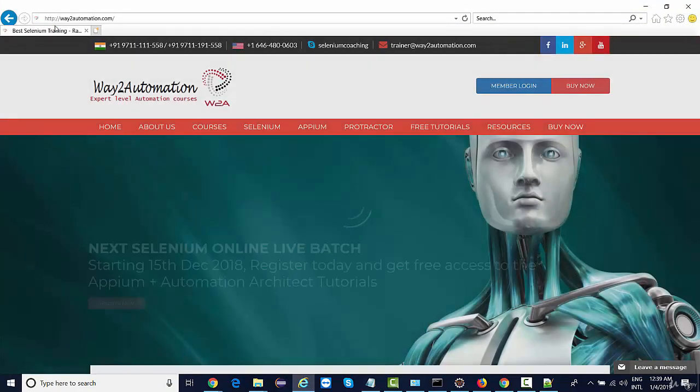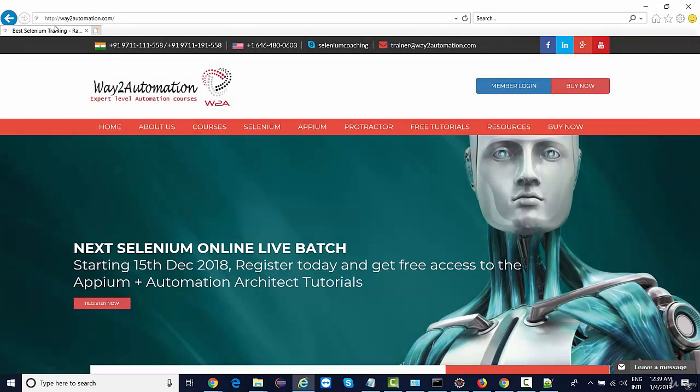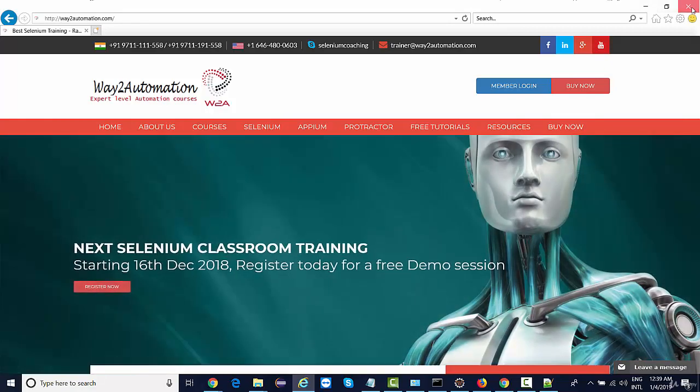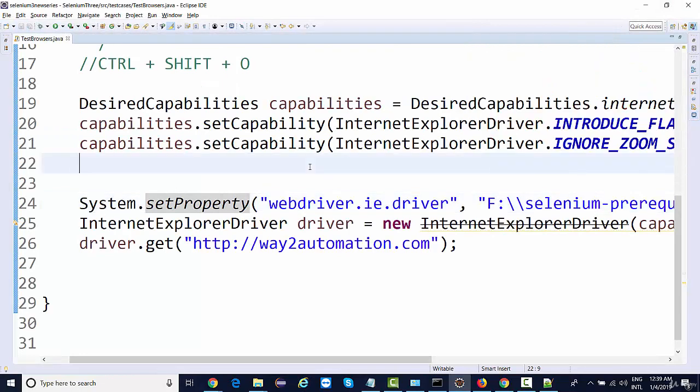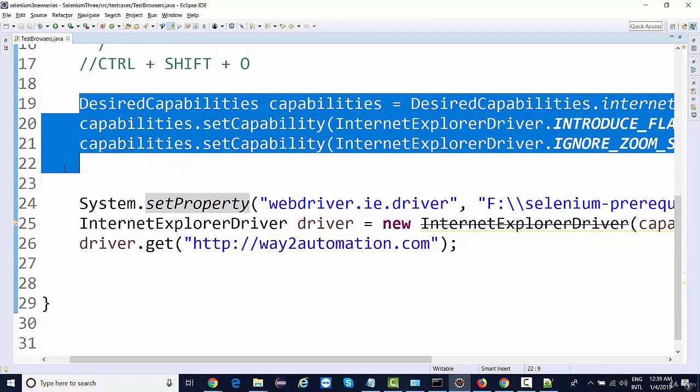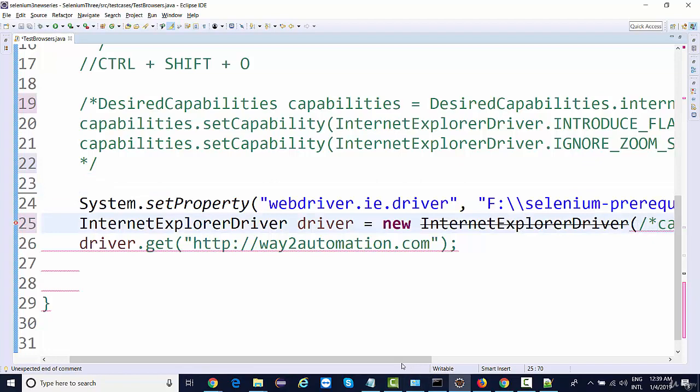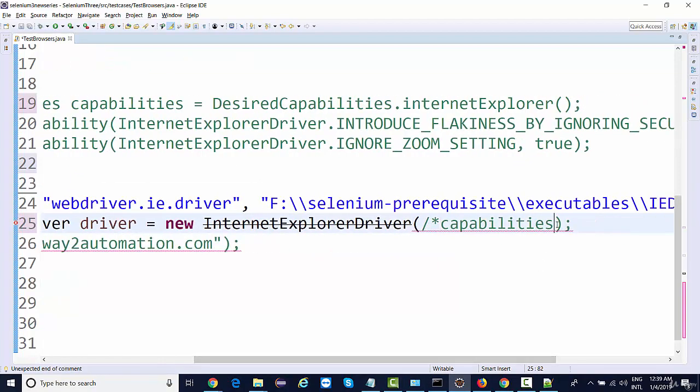See, this works at 125% as well, and without doing anything on the security end. So this is how through coding you can achieve these things. But we'll be looking at these things later on, not at this moment. But this is something that is actually available in this API.